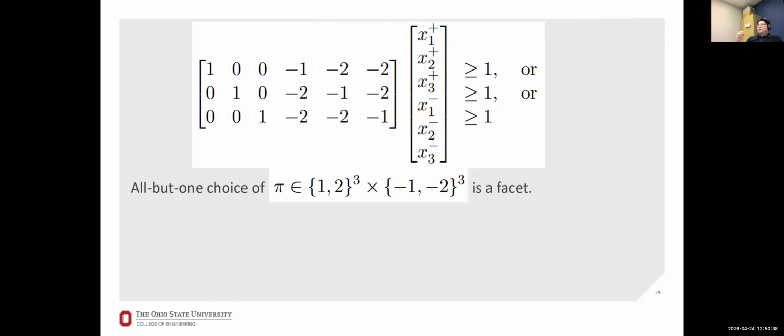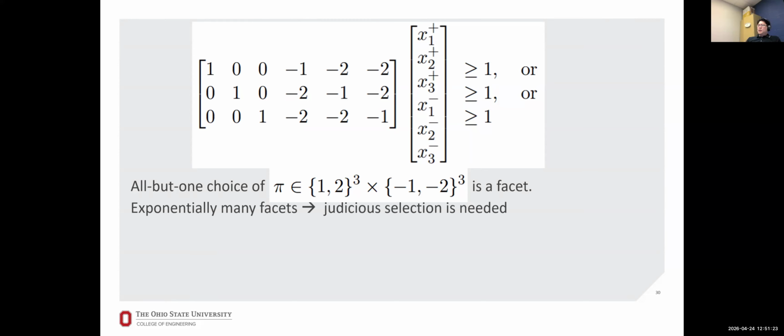Now it turns out that for all the plus variables, that is the left block, we assign a coefficient of either 1 or 2. And on the right block, we assign coefficients of either -1 or -2. Doing so, we can show that all such choices, except for the all 2, -2 solution, is a facet. In fact, there's a little bit of cool geometry here where if you set it to 1, you actually take the finite intersection point. That is the left block. And if you set it to 2, you take a step halfway to the origin. So as long as you don't step back from all of the finite intersection points, as long as at least one point is anchored, then you have a facet. The -1 and -2 correspond to tiltings.